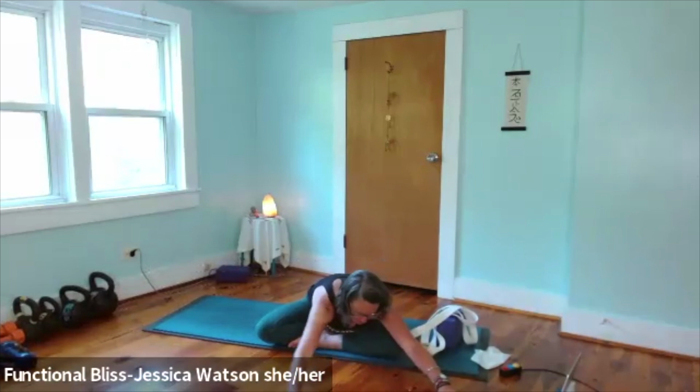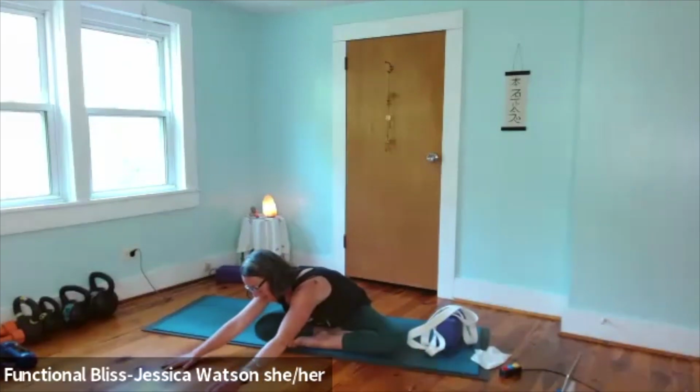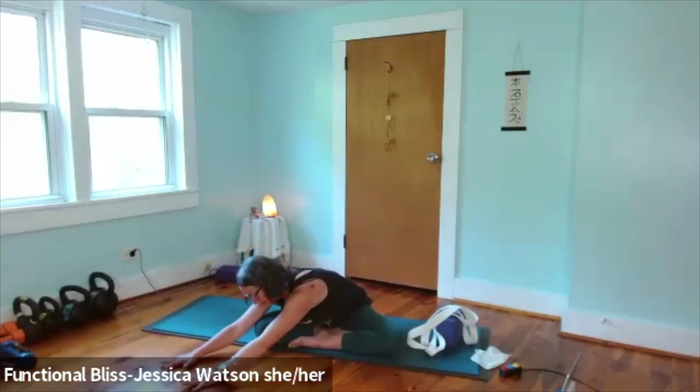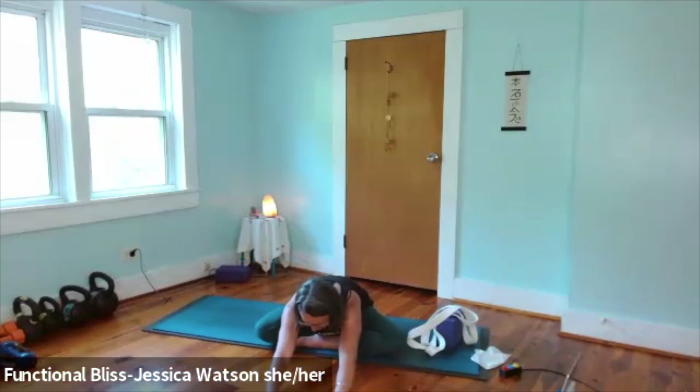When you're ready, walk through center, over and across the other side. Take your time as you walk across, and then just find that point where you feel that little sense of stress in the side of the body. Take a nice big breath. Nice. And then when you're ready, walk it back through center, pause in the center, take a breath. Walk yourself back up nice and slow.